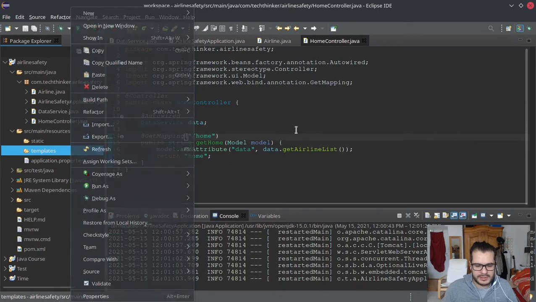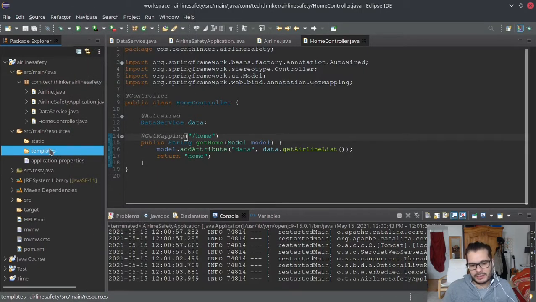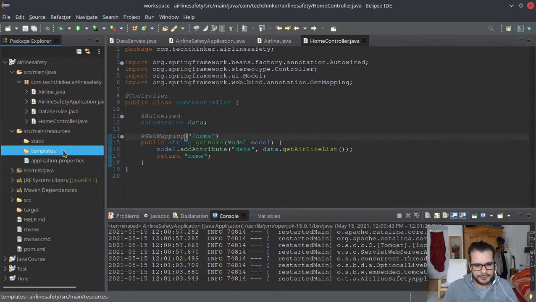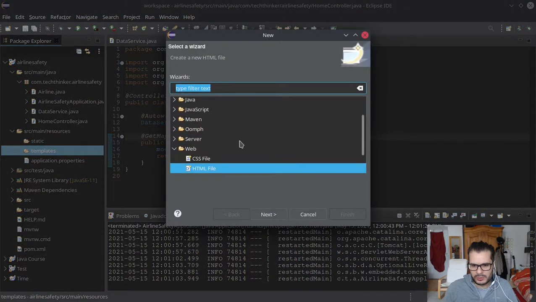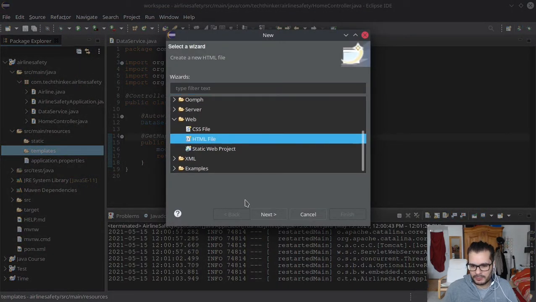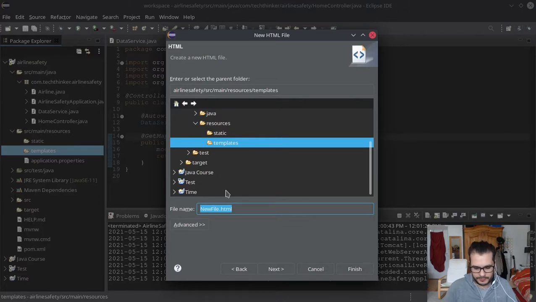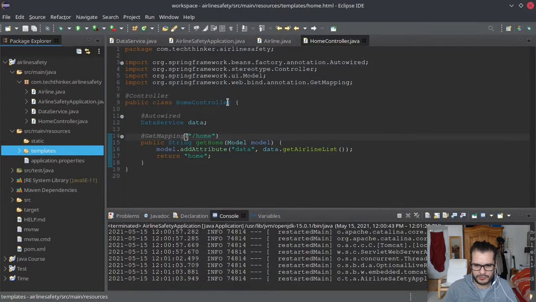I go inside templates, which is here because we have in the project the library Thymeleaf, and I will create here a new file, and this will be an HTML file, which I will call home. Okay, and then I will finish.